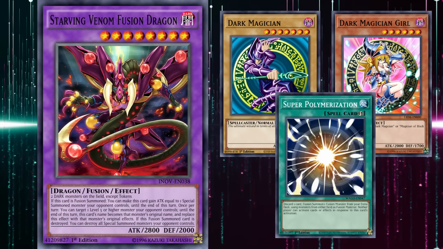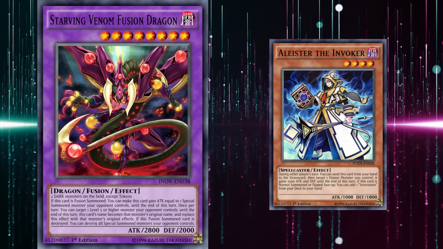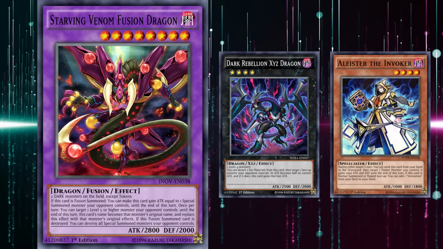You could change the game in your favor by fusing into this card with Super Poly and eliminating any pesky monsters your opponent controls. The Dark attribute is the most common in all game levels, from main deck to extra. It was always a solid idea to tech Venom Dragon in your extra deck and either main or side Super Poly, depending on your matchup.